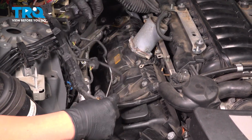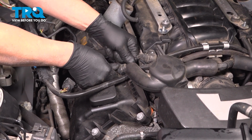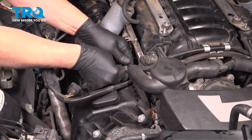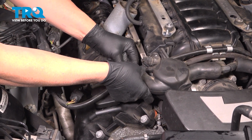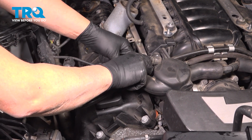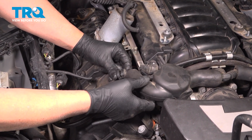We've got a hose right here. We'll take this hose off. Just push down. Try to wiggle that hose off. Be careful, this is plastic and it's pretty brittle.